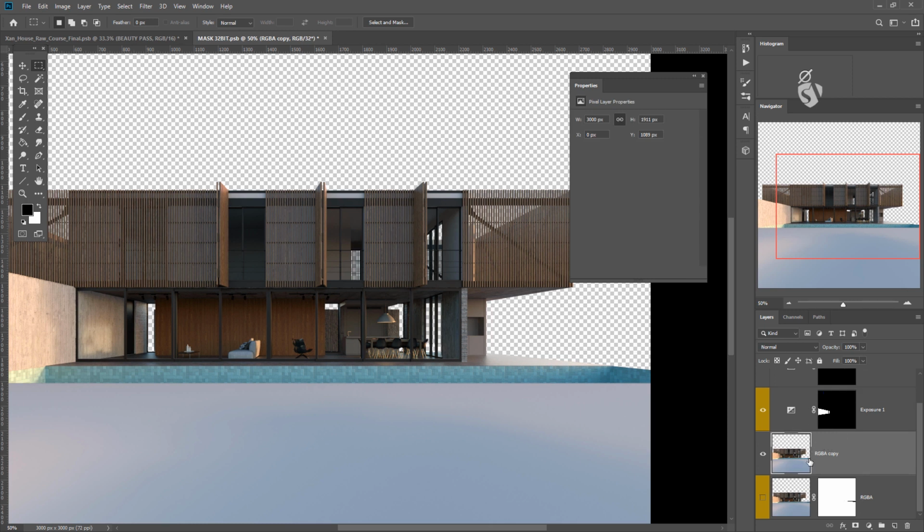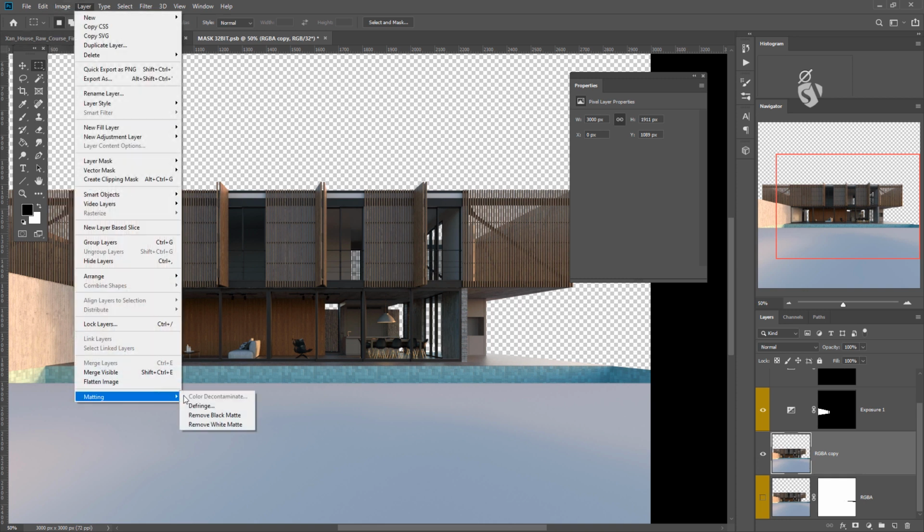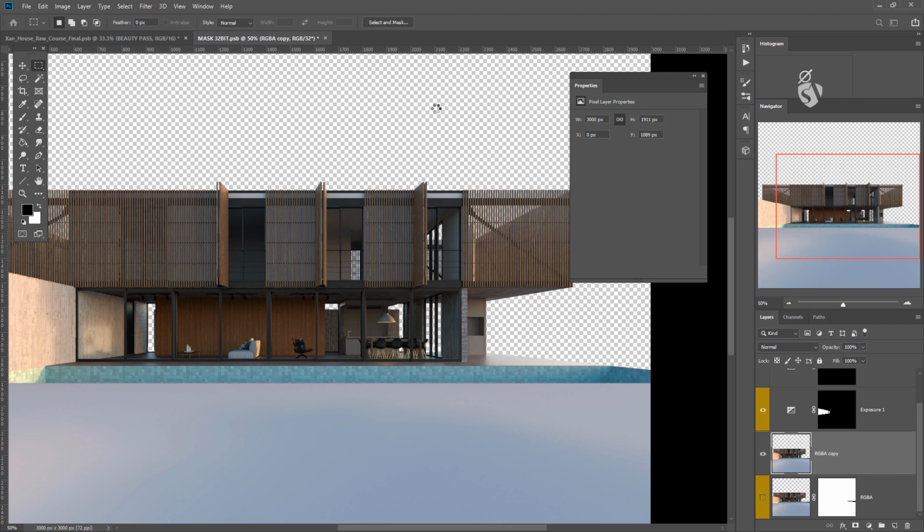And if you still have some problems, you remember you can go here, Layer, Matting, Defringe. Okay. The defringe doesn't work well if you have transparent objects like glasses or water on the border. Okay, so be careful with this. Anyway, if you have a copy of the layer, you can trial and error. You can go back to the original one and try again.